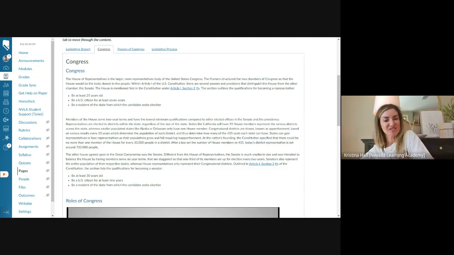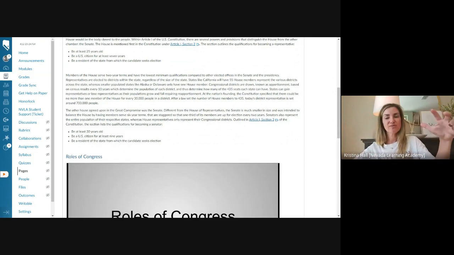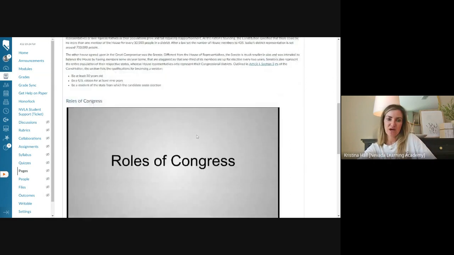Then we have the other side, which is the Senate. So it's the smaller, okay? So these 2 make up the great compromise so that larger states are represented, but also smaller states have representation. So the Senate is a little bit steeper, or a little bit harder requirements. So you have to be 30, a little bit older, okay? You need to have been a citizen for 9 years instead of 7, okay? So 9 years. And again, also reside within the state, okay? And every state gets 2 senators. So there's 100 members in that branch.